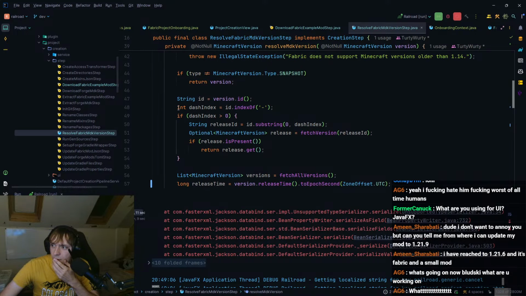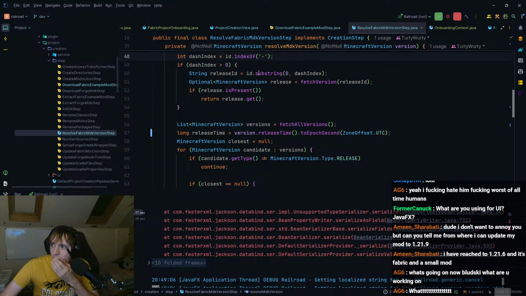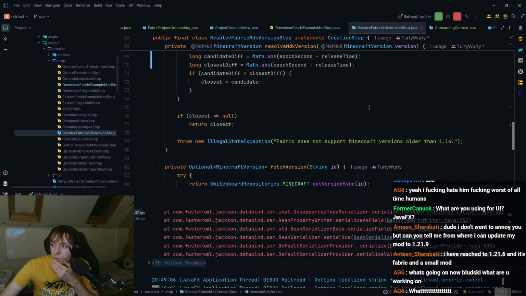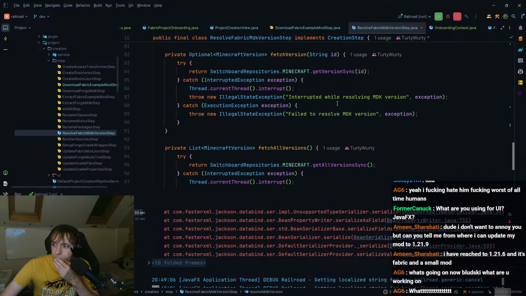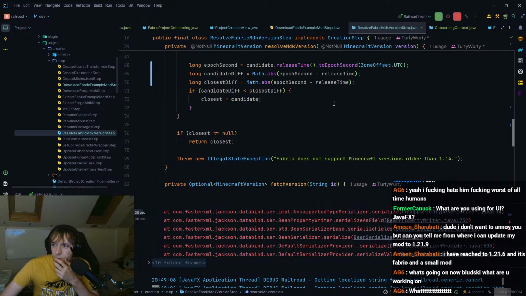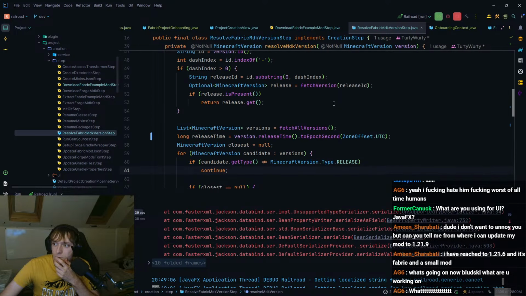Cache index, pieces equal fetch version, fetch all versions, release time, candidate. So it's looking for releases, but that's actually not the correct solution. What it needs to look for is basically solid versions, so like no minor at all.